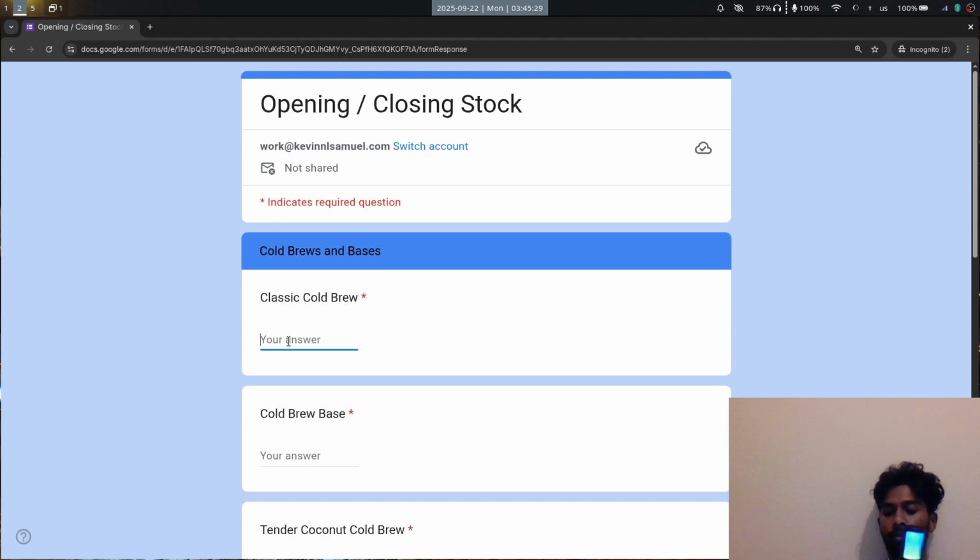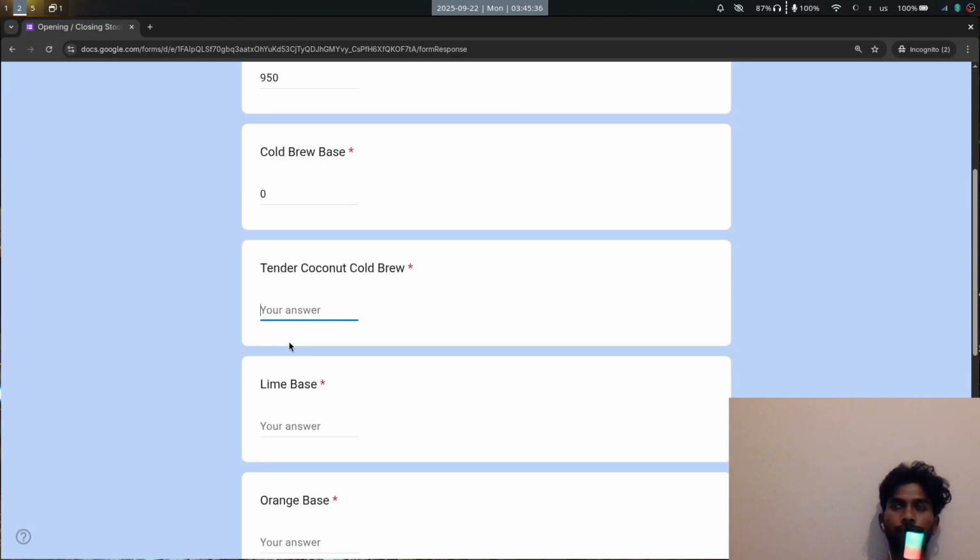Classic cold brew, some 950 grams. Cold brew base, we have none of it right now. Tender coconut brew is, let's say, 2500 grams. Lime base, 1300 grams. Orange base, 1450. Cream, 654.